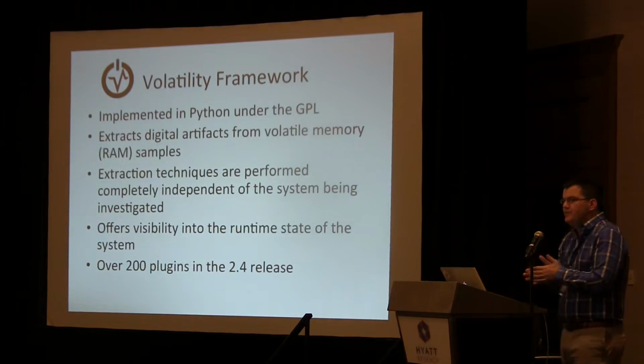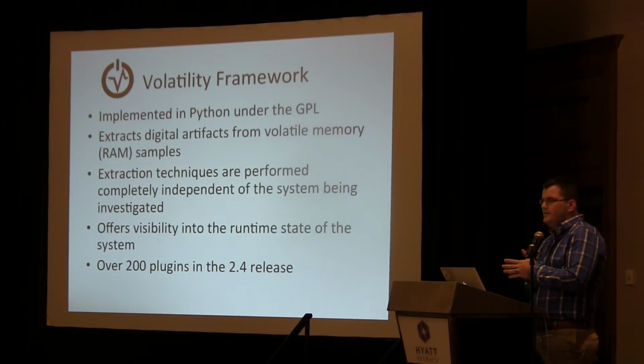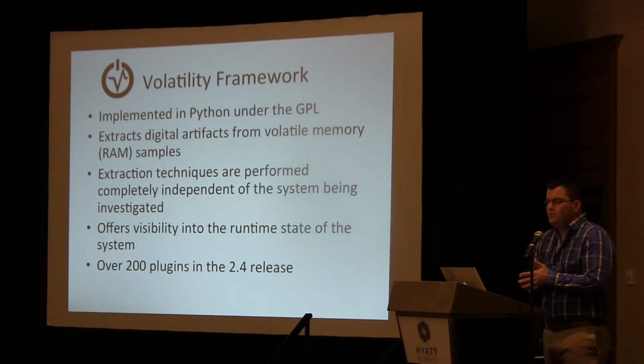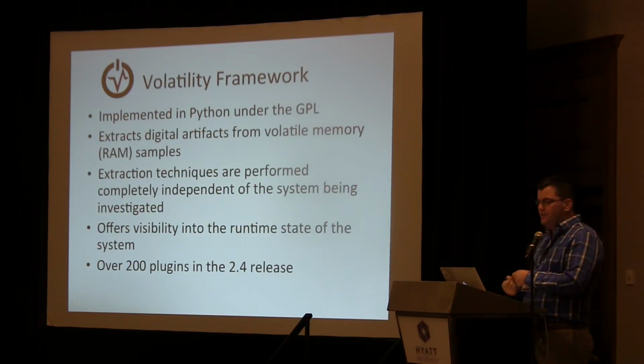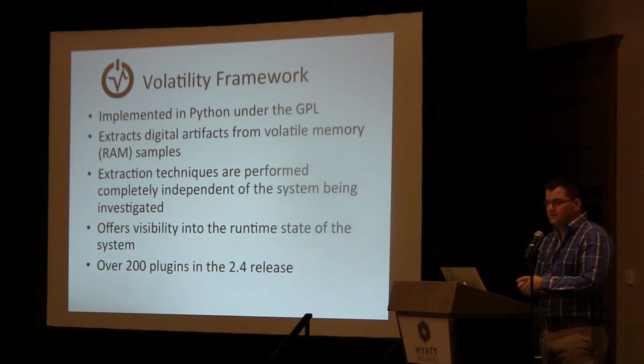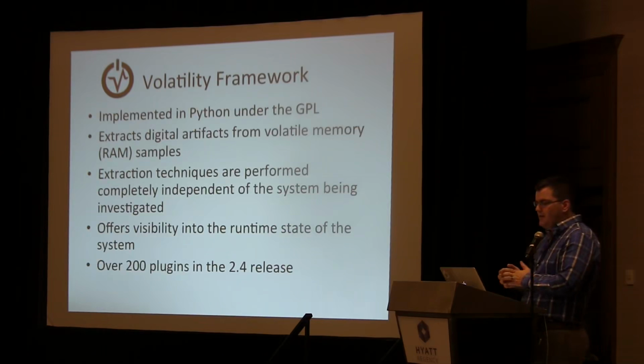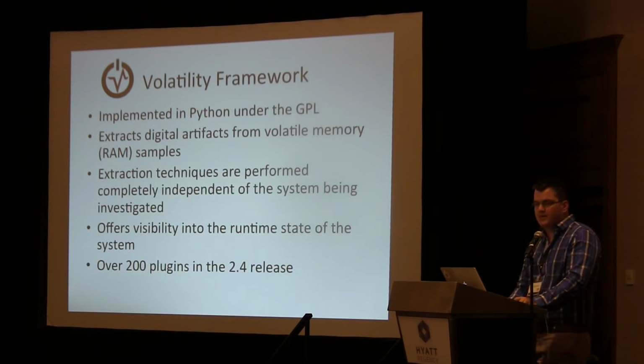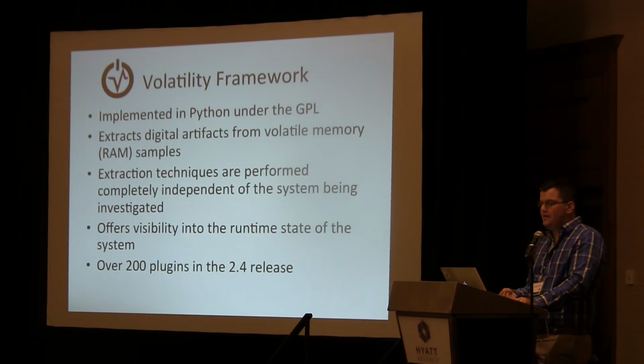So many people have used Volatility before or seen it in use? A few people. All right, because I'm one of the Volatility developers, and because it's open source, this is what we're going to be using to do our analysis. For those who aren't familiar with Volatility, it's implemented in Python. It's an open source project under GPL v2, and it's used to extract artifacts from memory. So this is going to automate a lot of the memory forensics analysis that we want to do.